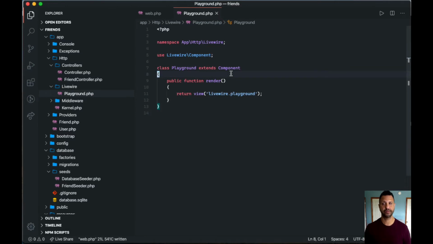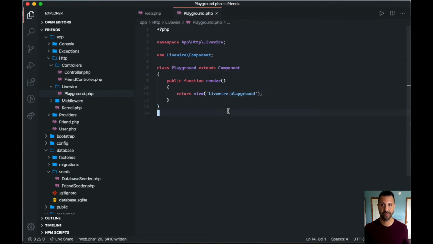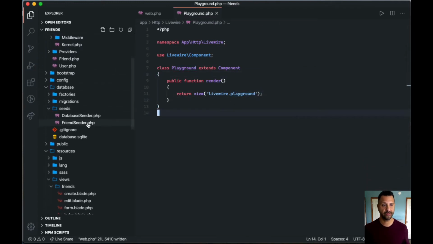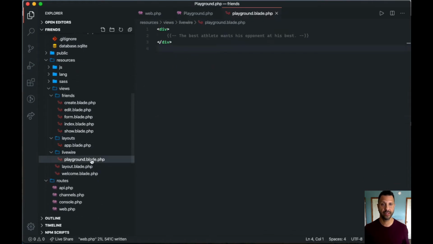This is also really important, that in this spot we get to leverage the object-oriented skills that we have. Like instance properties and instance methods, which allow us to update our instance variables. That's all going to come into play here. So it's going to be super valuable to bring in some of those object-oriented skills that we have from before. Then real quickly, this Livewire playground, let's go look at that view. Down here we have a Livewire playground blade file, and there's really nothing in it.